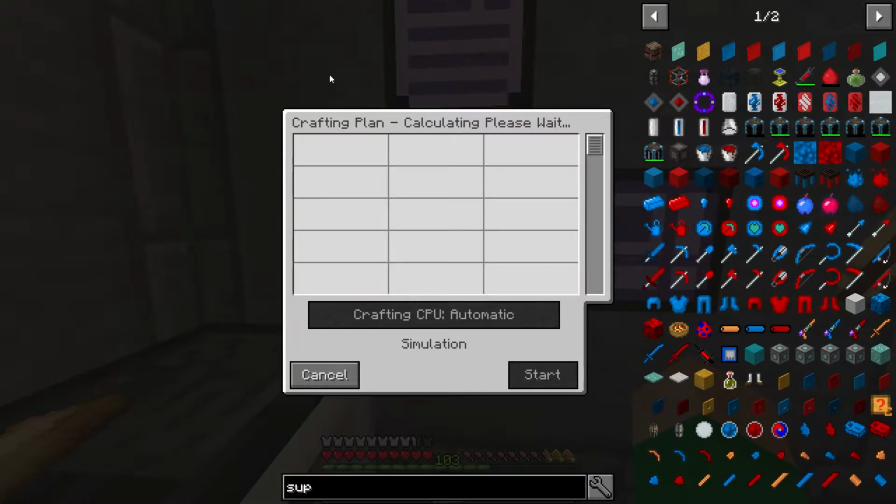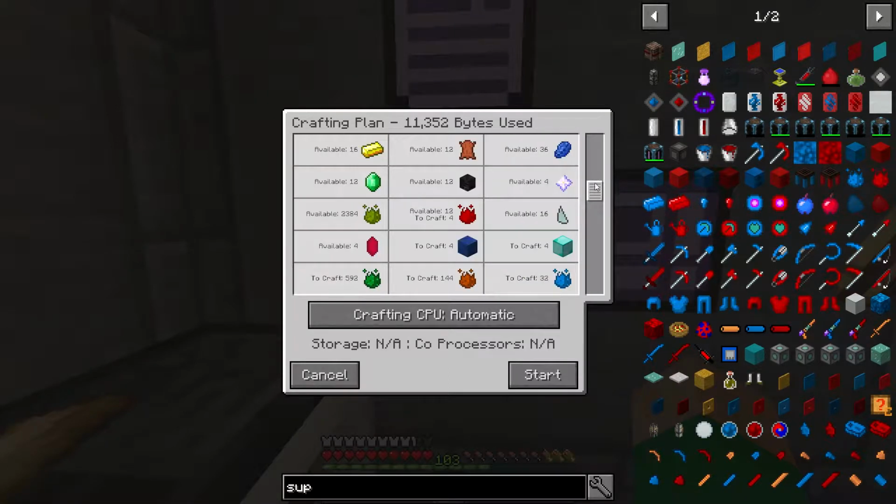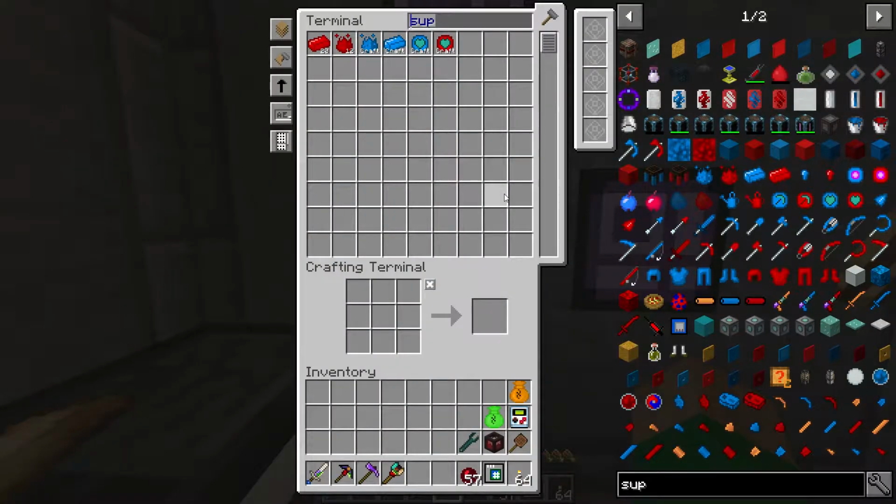So we need more Master Infusion Crystals because if we're doing these, let's look at it again. This recipe is going to be running 4 at a time. And that's going to take all our crystals, which means that this recipe and all these recipes are basically stuck waiting for an infusion crystal to come free before they can actually work. So I'm going to go ahead and make a few infusion crystals.